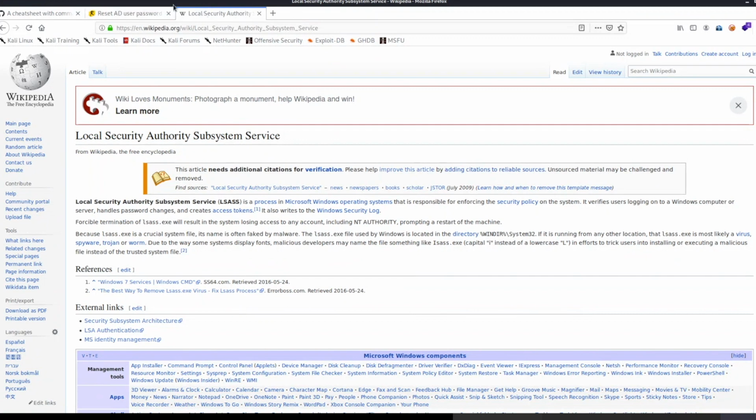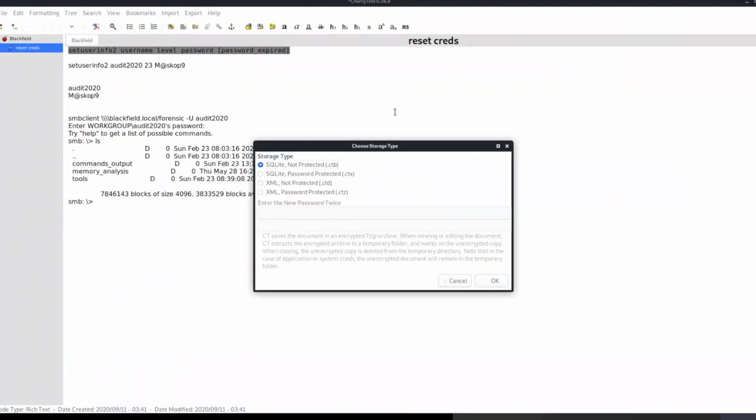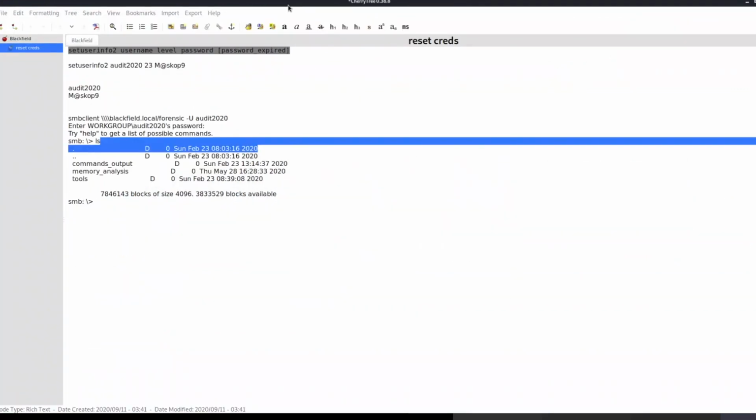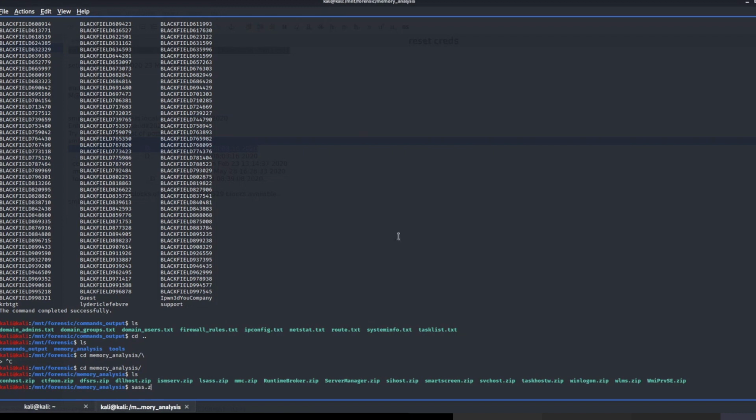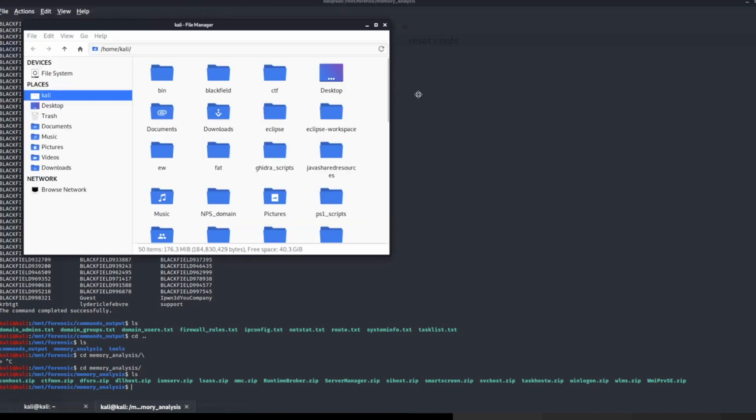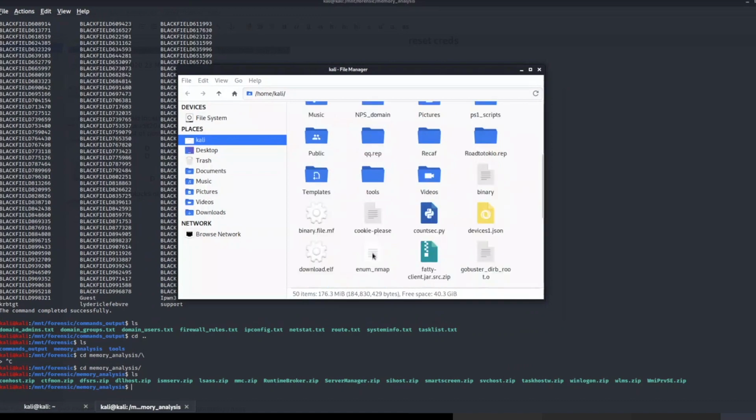As soon as you log in, it saves your NTLM hash as cached, until and unless you restart your system. So the forensics team actually dumped the LSASS file, so let's go and get it. Let's see if it has any credentials in it.